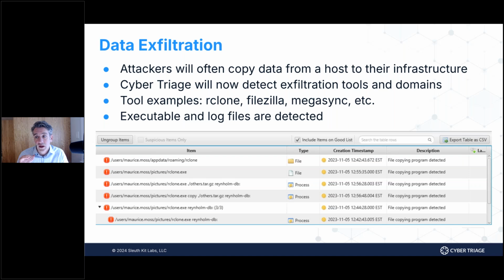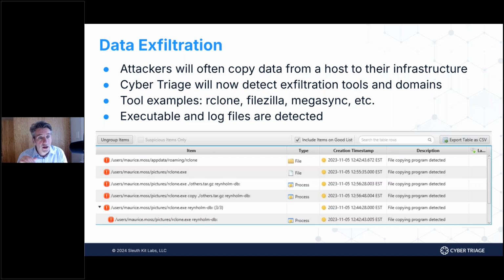One is the tool used to get data from that host onto other infrastructure. The second is that infrastructure: the domain, server, IP address, or whatever is used to store the exfiltrated data.